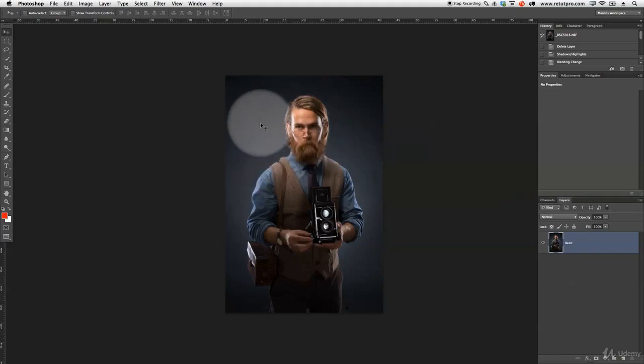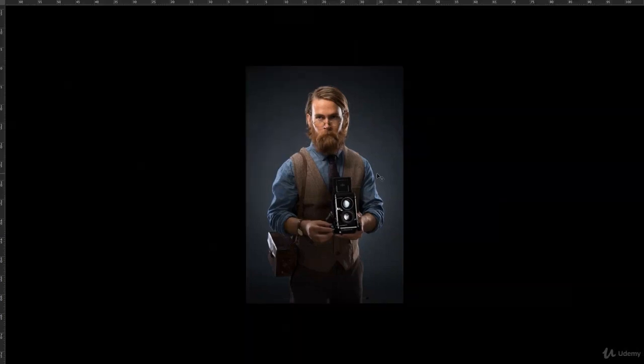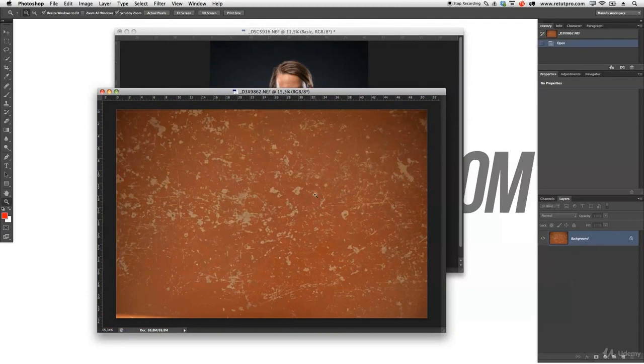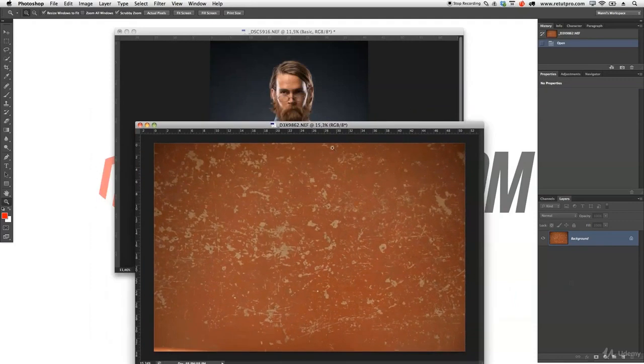So I've got a 50% gray here in the background, so it's a really nice image to add some texture to, change blending options and also add it to that. And I've got a texture here, as you guys can see, and we just have a little bit of scratches here from sand and concrete. So we found this concrete wall and it has some really cool scratches on there. And now what I want to do is take this image here and import it right away into this one. But before I do that, I want to prepare this texture a little bit.